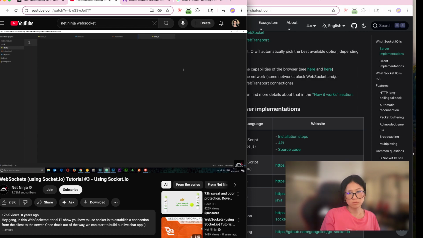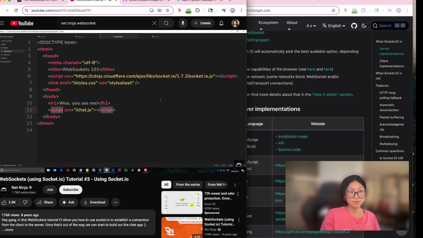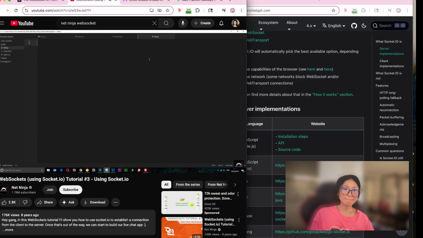So when we get this index.html file served to us in the browser, it's going to load in this library, then it's going to run this file down here at the bottom. So in this file, we want to establish that connection to the server to create this WebSocket between the two. Alright, so let's say right here, make connection. So how do we connect?